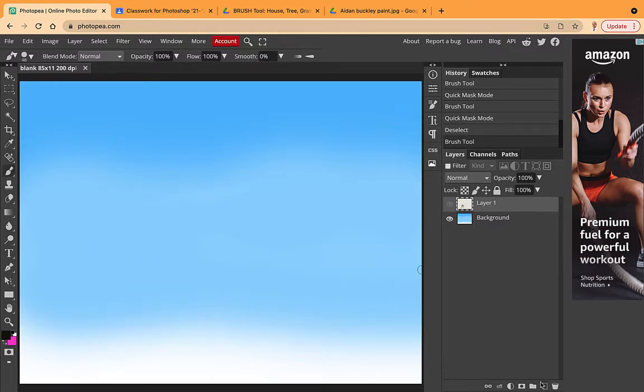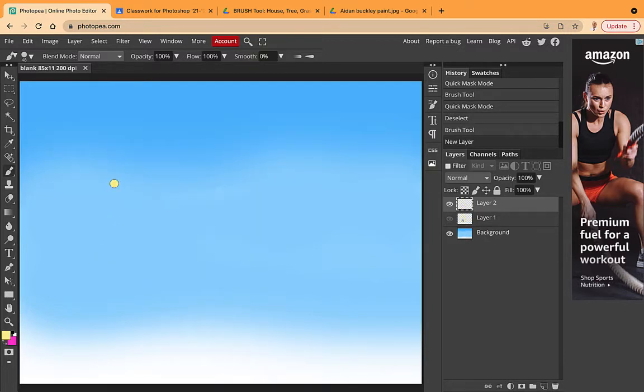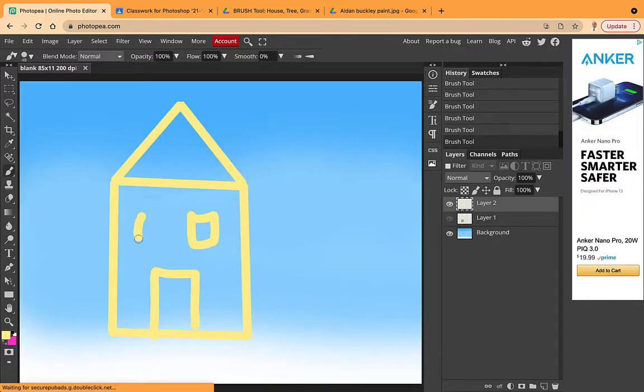That's new. And then I'm going to create a new layer, and instead what I'm going to do is get that beige color once more, and I'm going to click once, and then I'm going to hold shift and click again, and now all of a sudden we've got nice straight lines. That looks pretty cool. Okay, and you can include a nice door, some windows. That looks pretty fancy, and then we can color it in.